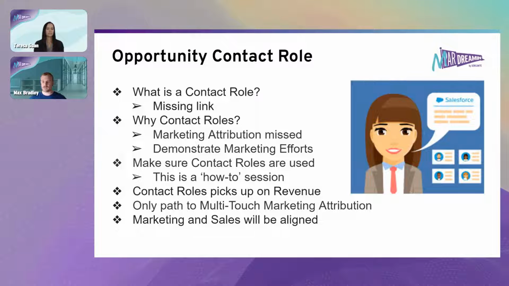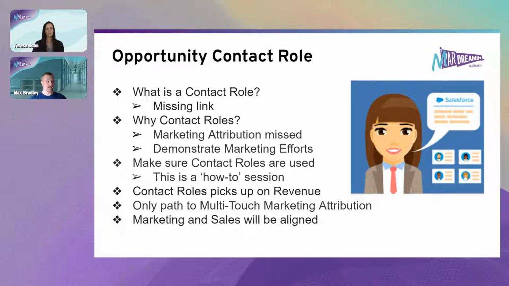Contact role is critical to demonstrating how marketing efforts contribute to revenue. So designating the contact role is a strongly encouraged best practice from us to you. Now, how exactly do we make sure that the contact roles are used in order to gather all this marketing attribution? This is a how-to session on using a simple solution which combines a validation rule and a Salesforce flow to make the contact role required on our opportunity object.